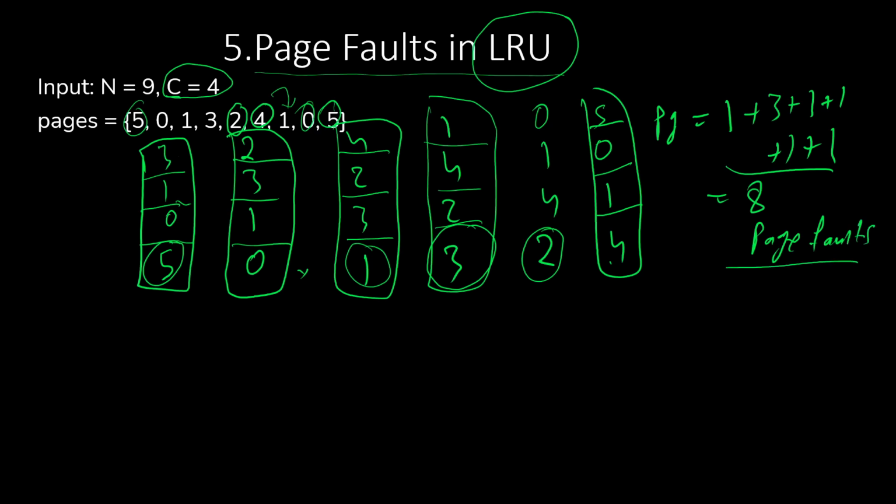I hope we have understood how we are counting the number of page faults. The most important thing is that we have to remember if an element already exists, we have to remove it and place it on the top of the list. So it will be considered the most recently used element, or else it will be treated as the least recently used if the element is repeating itself. You have to keep this important step in mind. I hope after this you won't forget the logic. If you still have doubts, let's go into the coding session. After seeing that, it will be very clear to you.